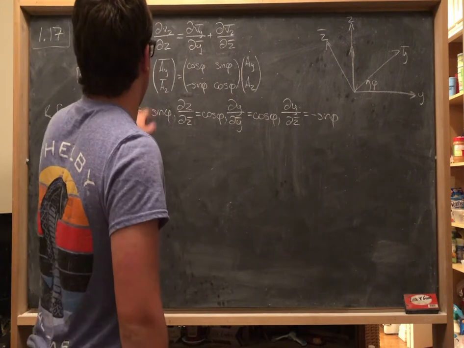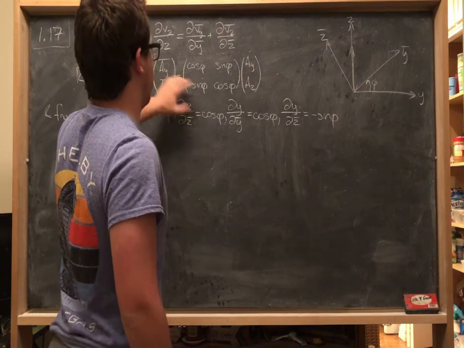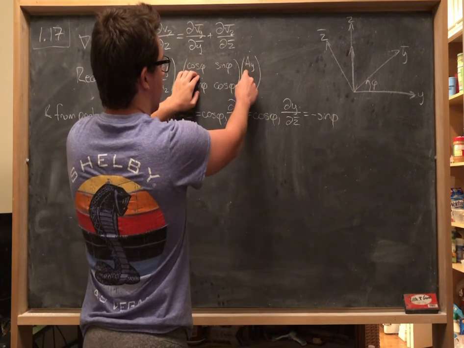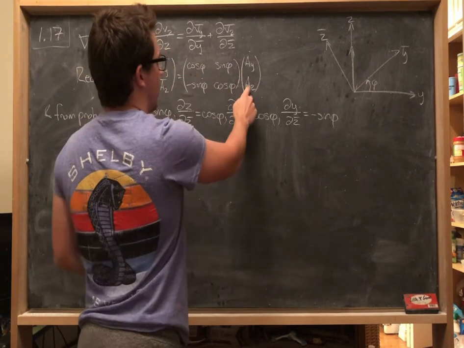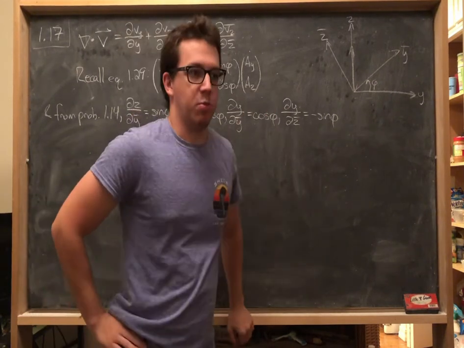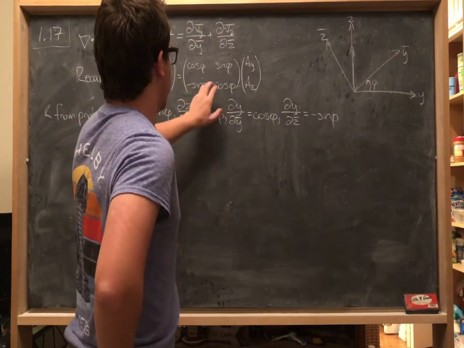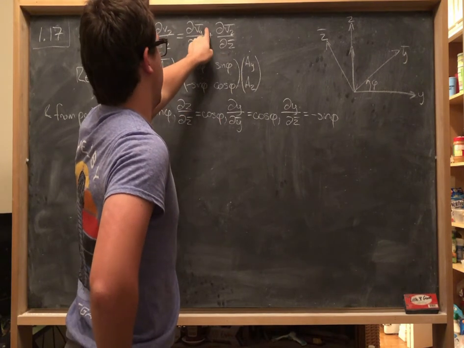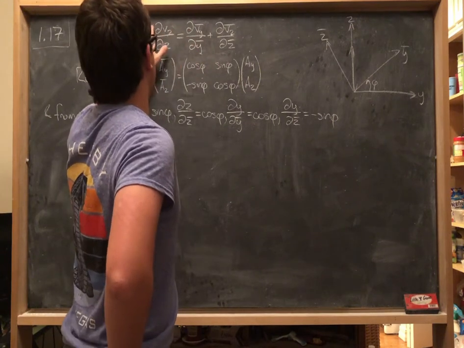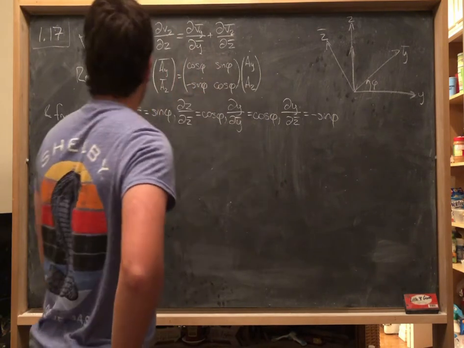But basically it's just saying that the y component in the newly rotated system of some given vector is equal to cosine phi times the old y component of that vector plus sine of phi times the z component of the old vector, or the vector how it was expressed in the prior coordinate system. And so that's basically just what that's saying. We're going to use this so that we can transform our Vy and our Vz, this actual vector, into the new coordinate system, since we know that it'll take this form.